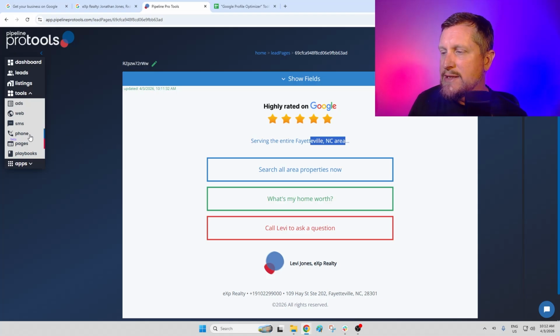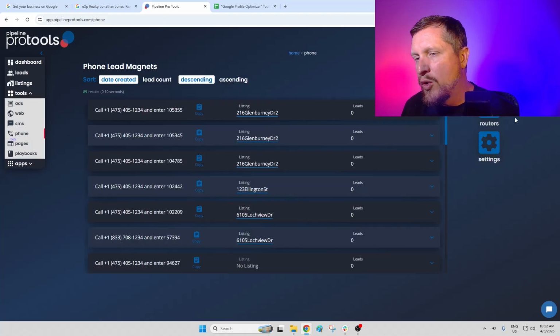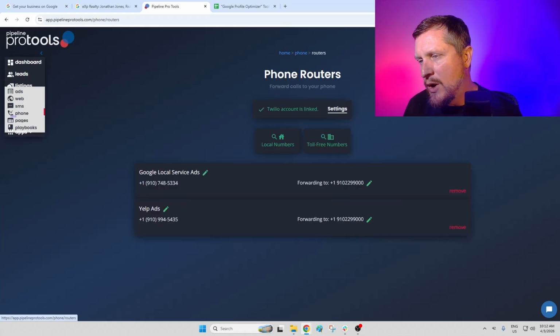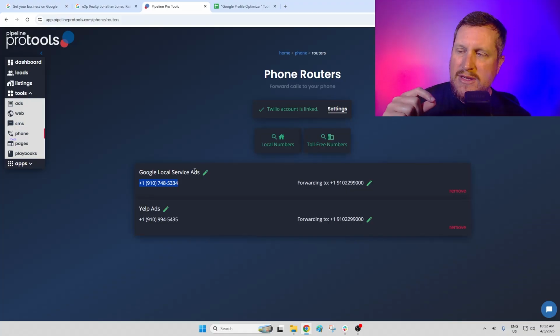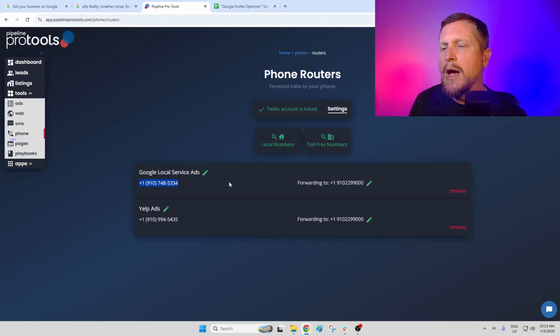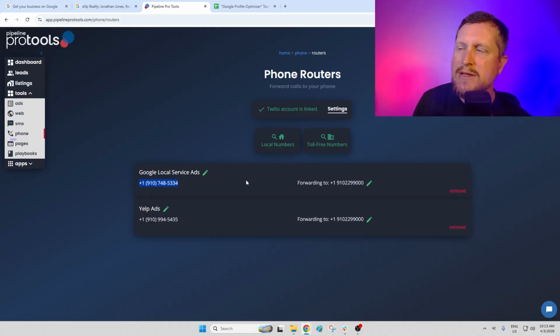Here's the other thing that I set up: a phone router tool. So we go to the router section, and I have a phone router set up specifically for Google local service ads so that basically when someone calls this number, it forwards to my cell phone. And in the meantime, it always captures the lead. This is very important because you're going to get calls in the middle of the night sometimes.